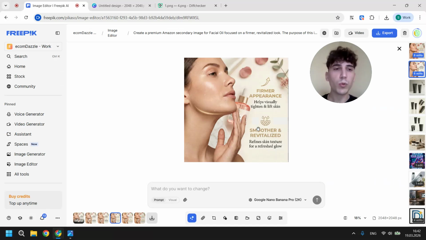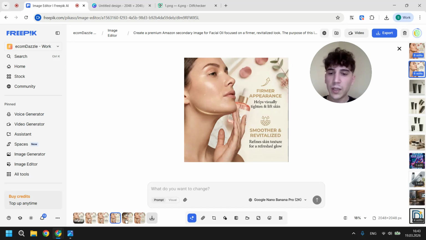But the problem with Flux is that you cannot use it for edits because it does not really follow your prompts precisely. That is why I use Flux only when I want to fix the image quality, because Google Nano Banana Pro and Google Nano Banana 2 do not fix the image quality if you request them to fix it.